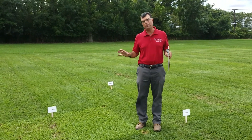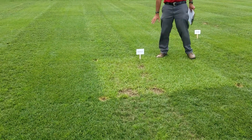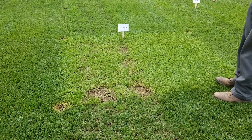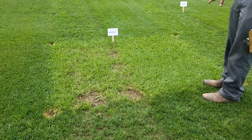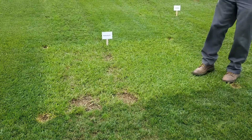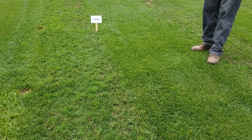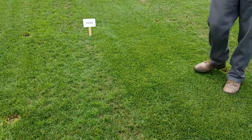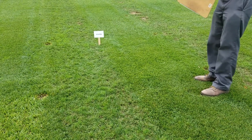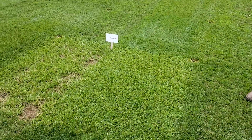As a brief example of the breadth of material in this trial: this is Kentucky 31, which goes back to the mid-20th century. You can see how coarse of a leaf texture Kentucky 31 produces and how open of a turf canopy it produces. Compare that to this experimental selection, and you can see a much denser turf canopy, better turf color, and finer leaf texture. These are the kinds of things we're trying to identify in these turfgrass breeding trials — looking at new material and comparing it to older material.